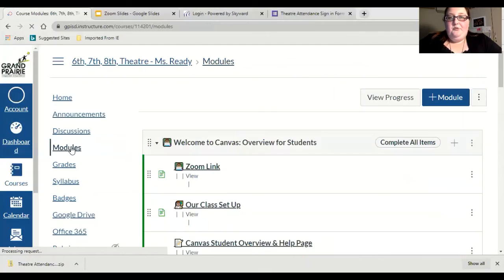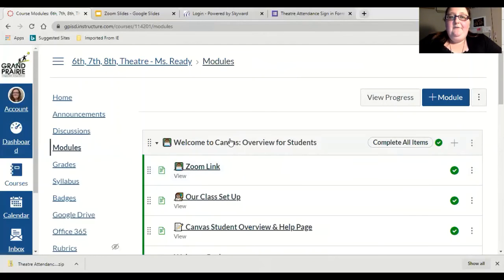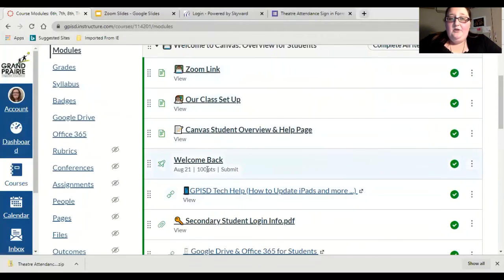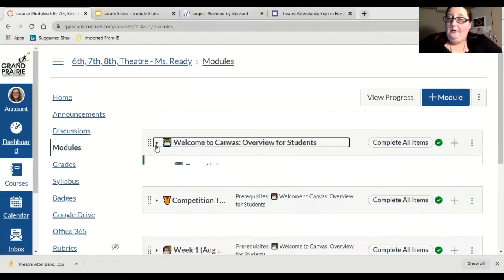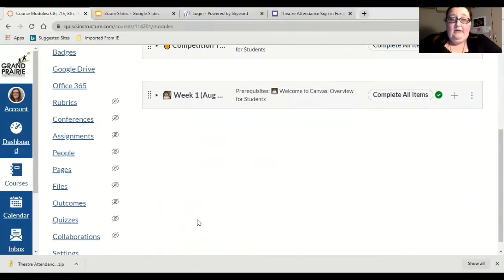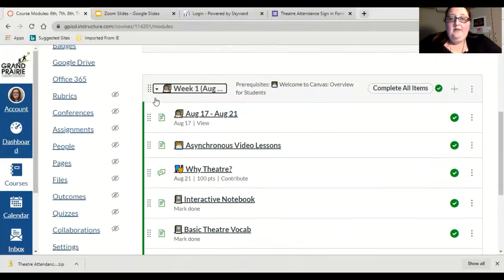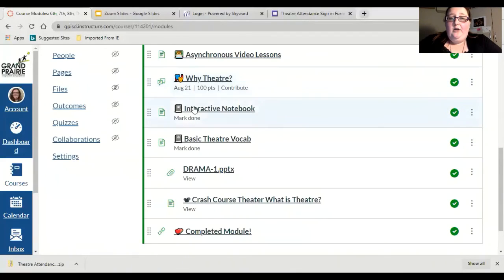So in our modules, if you have not finished the Canvas module, again, you will not be able to access anything from the week. So make sure that you are going through and looking at what's going on this week. Now, as we go through the week, we're going to cover some of this stuff, but if you would like to get ahead, that's okay too. Just make sure that on the day, you are doing stuff on the day so you can get credit.